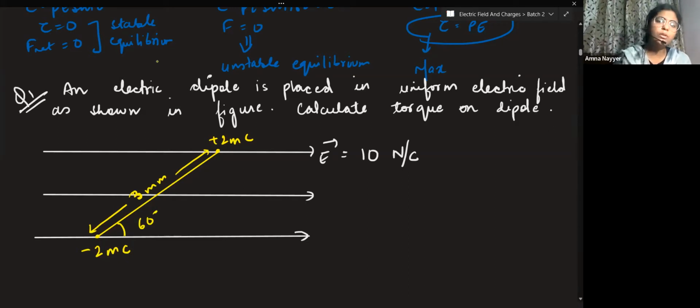Just write once, all of you. This is a formula based question. Plus 2 millicoulomb and minus 2 millicoulomb are separated by 3 millimeter. So calculate the torque. You have the dipole, the angle, and the value of the electric field. Quickly tell me what the answer is. All of you should respond now, not only Krishna and Fatima. Rest of you also submit your answers quickly. And if you get the answer in terms of root, no need to solve it, write in terms of root only. Just submit it.